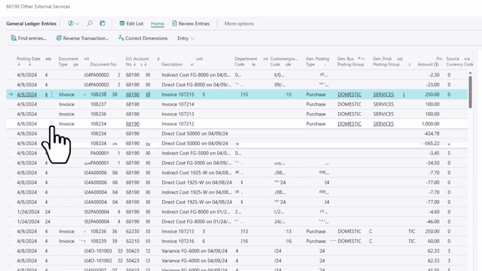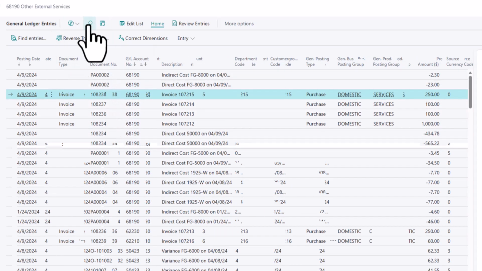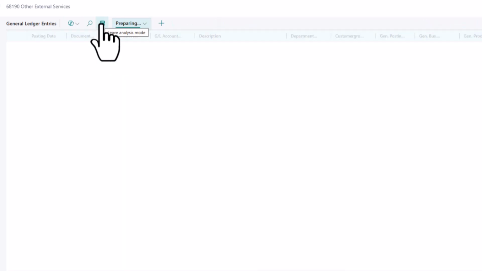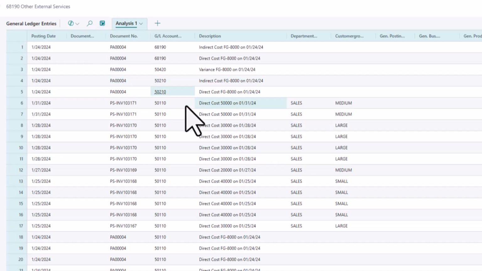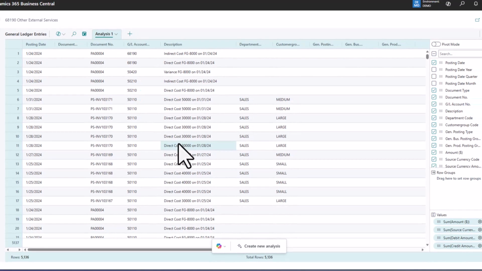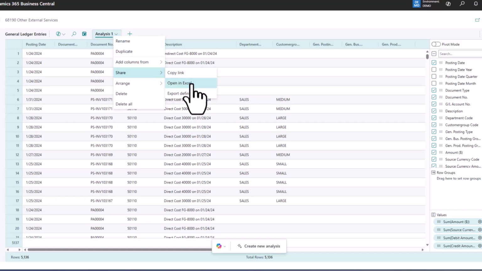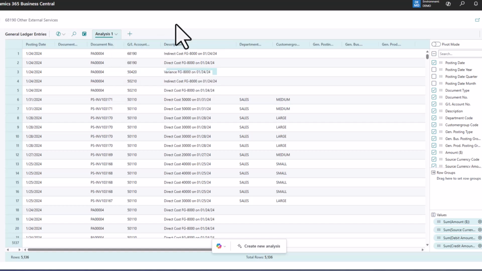So instead of just filtering down the information, I can get into literally pivot table analysis directly within my Business Central system without going to Excel. Now I know, take a breath if you're an accountant. Excel doesn't go anywhere. I have the ability to take whatever I'm analyzing and then share it to Excel, right? So I can open whatever I'm looking at in Excel if you prefer Excel. And this is throughout the system, the ability to share the data to Excel. But you don't necessarily have to.